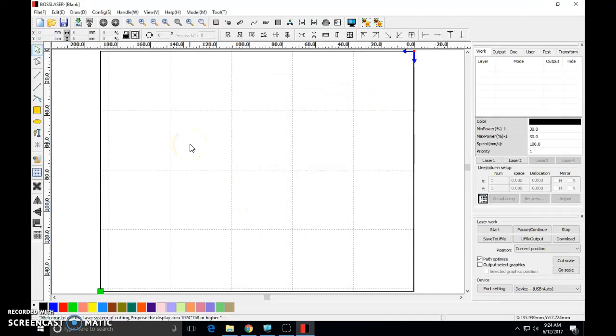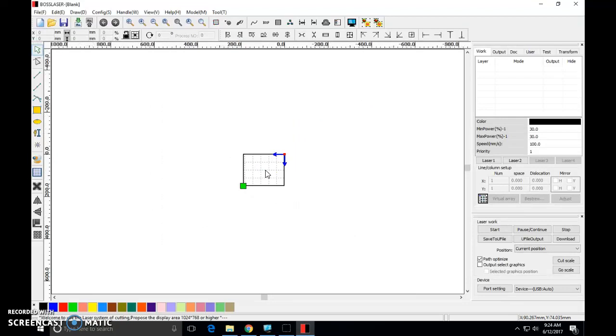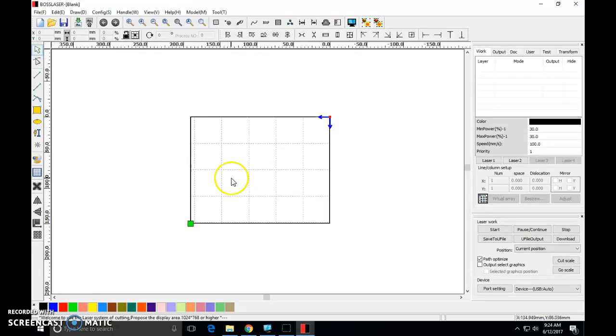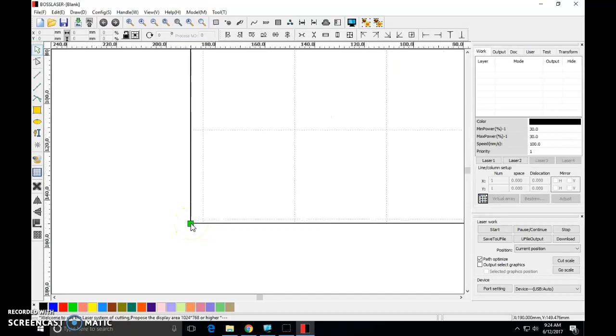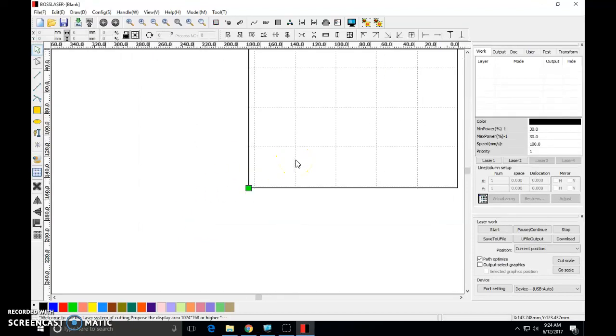Okay, next thing I'm going to do is talk about the mouse controls on this program. Okay, zooming in uses the scroll wheel on the mouse. Go ahead and play with that. Okay, the one critical thing about zooming on this program is that you are going to zoom in and out of wherever your mouse is pointing. So for example, if I'm pointing at the green square, I'm going to zoom into that corner. If I'm pointing right here, I'm zooming in there.